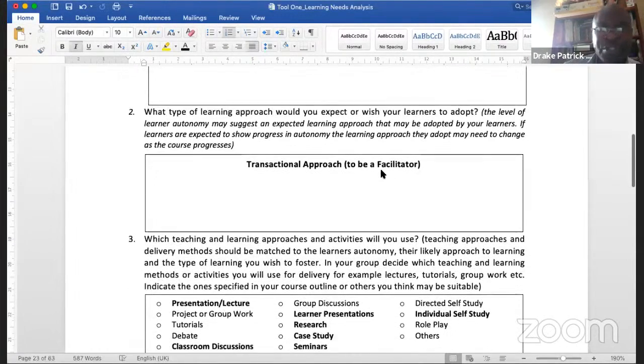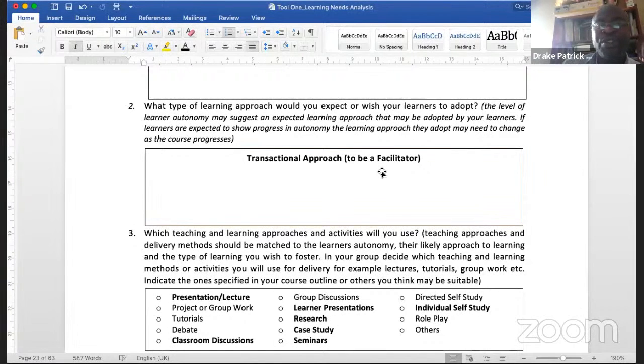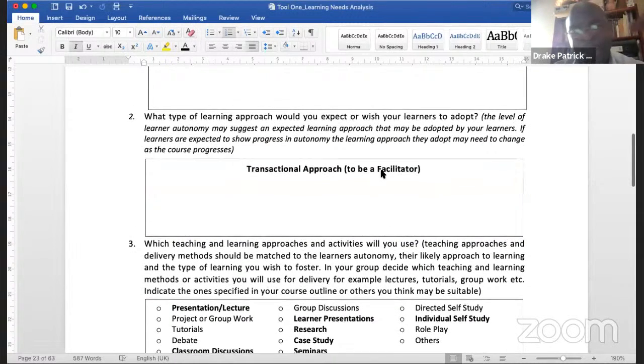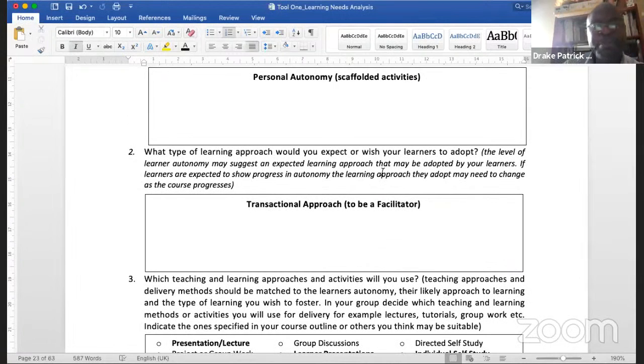So what type of learning approach do we wish our learner to adopt for this course? So we know that we had a transmission approach, we have a transaction approach, and then of course we have a transformative approach. So we appreciate from the foundation we had in the morning that transmission is largely teacher broadcasting knowledge. Transactional is closer support. So small chunk activities performed with feedback. So if it is a problem statement, it is a transaction. The student proposes a problem statement, a facilitator, you reflect on it, and then you provide feedback.